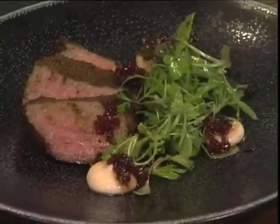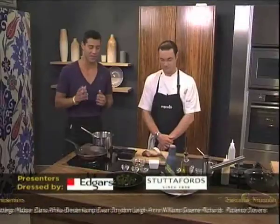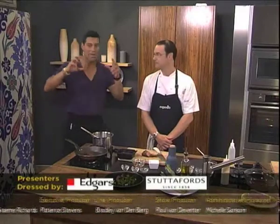And there you have it, all the details you need to make your very own coffee rub steak at home, also incorporating, of course, those peppers, our theme in the Espresso kitchen today. And this dish really, really smells delicious. I can just hear rumbling tummies all around the studio.